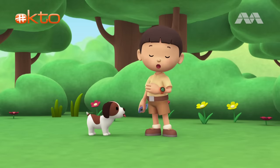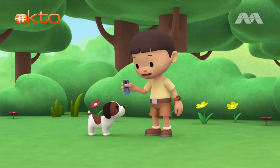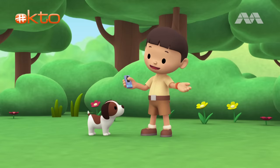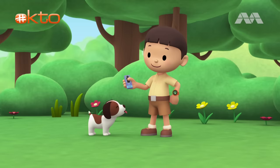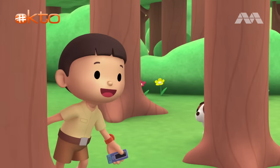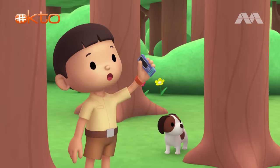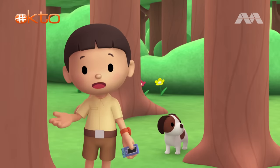Hi everybody! My name is Leo. I am a junior ranger. And this is my puppy Hero. Look at my digital voice recorder, Hero. I'm recording the chirping of birds. Do you hear that? That's the first sound I recorded. I think it comes from a sparrow. Let's try to record more birds. Listen. There's another bird. What a beautiful song it is singing. Do you hear that, Hero? I've never heard that sound before. What bird makes such a sound? Let's find out.